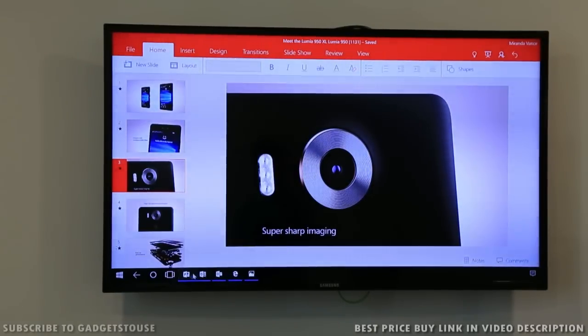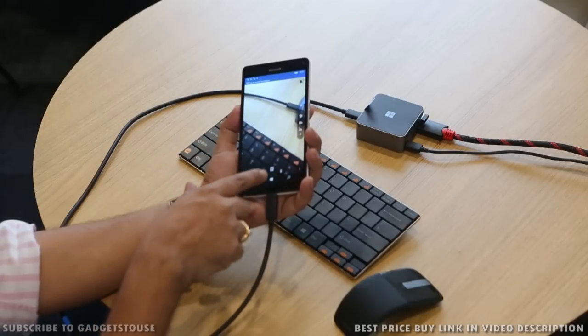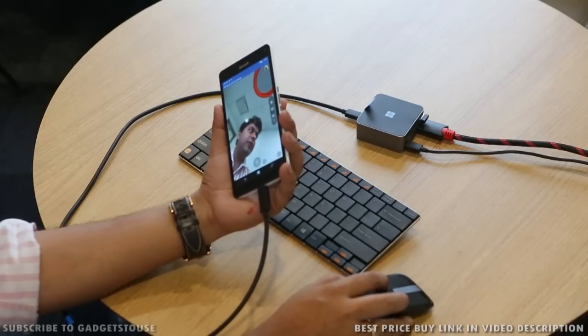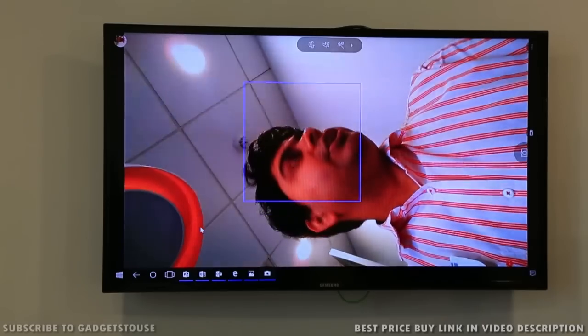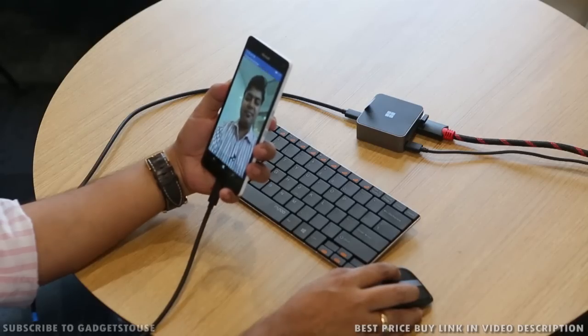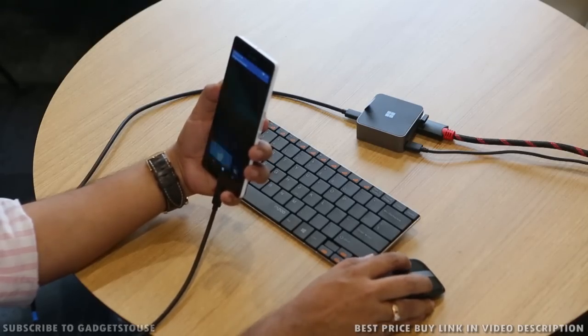Now let's talk about some other applications you can use. This is the main screen which will open up and over there on the screen you will see the container application and camera application. You can also launch the camera directly from the interface and this is how you can take a photo of any subject using your display monitor and your mouse. I have just taken the photo. You do have other universal applications which will work in this manner, especially those designed as an interface both for the display monitor as well as for the phone.